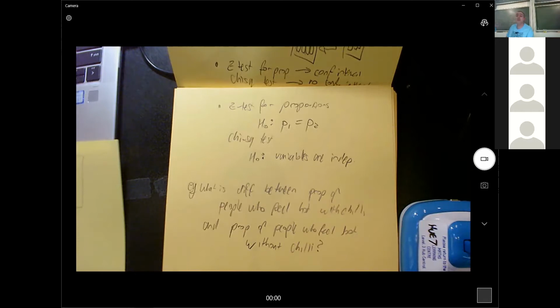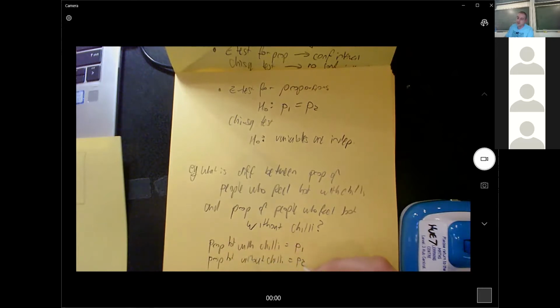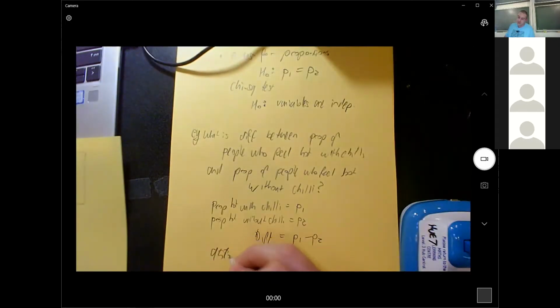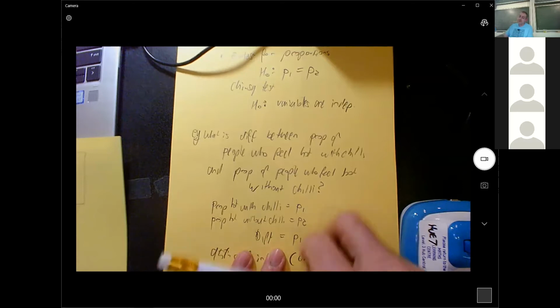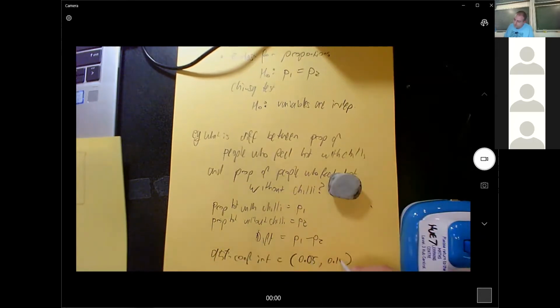That's a question about a single number that describes all possible people who could be eating meals with or without chili. And so a confidence interval, we'd be asking ourselves, well, the proportion hot with chili might be proportion number 1, and the proportion hot without chili might be proportion number 2, and then the difference would be proportion 1 minus proportion 2, and then I might say a 95% confidence interval is like from 0.05 to 0.13 or something like that. This is a made up number, I'm just pointing it out.